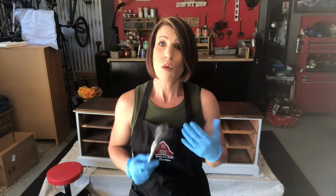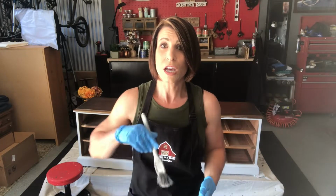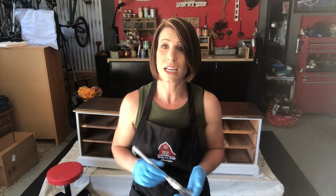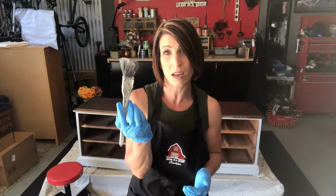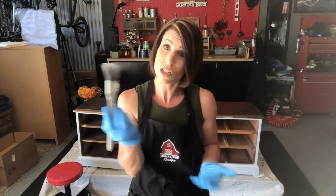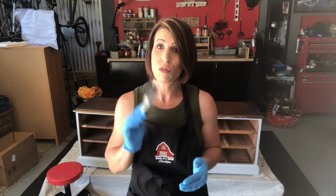because when you dry brush something, you don't want that perfect look. It is meant to be putting that paint and letting it kind of just sit on top and settle in the grooves, but then have some of that underneath show through. And so you don't want a real solid look. So this brush actually has become, I thought about throwing it out, and then I figured out that this is a great dry brush.